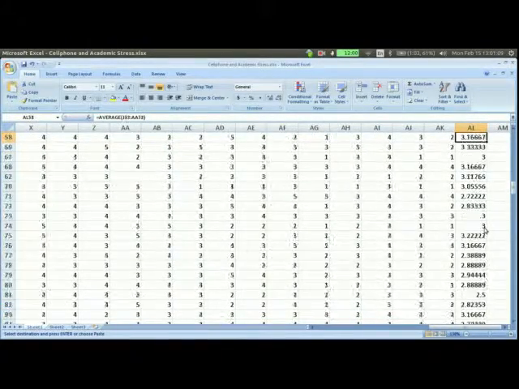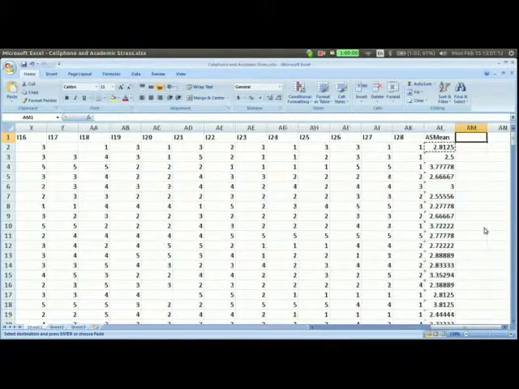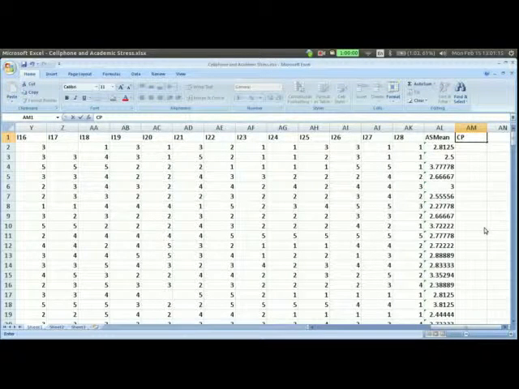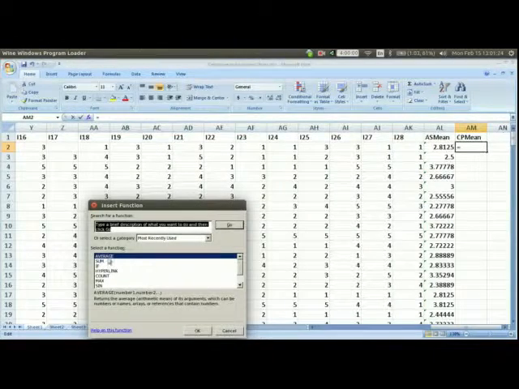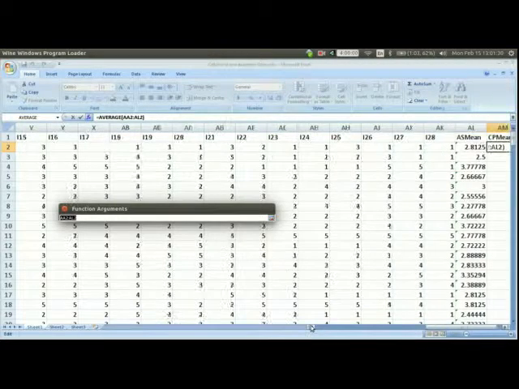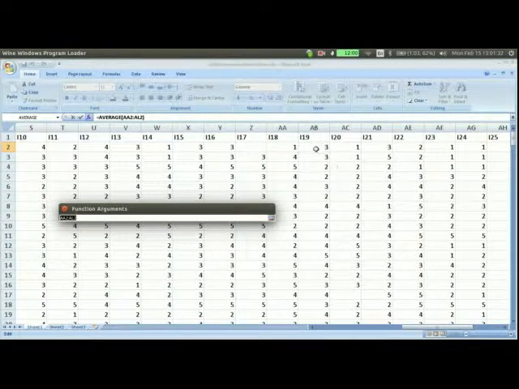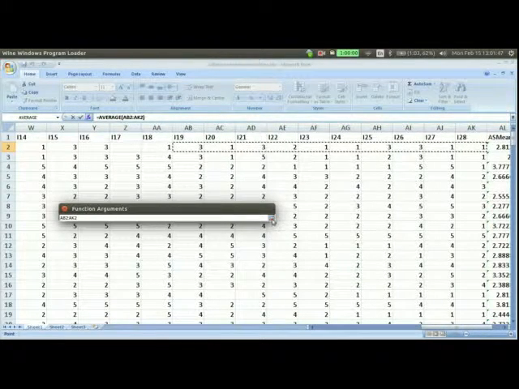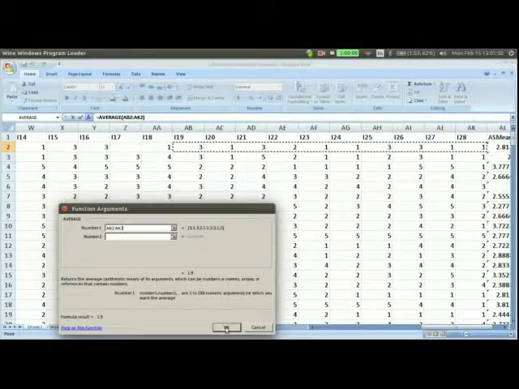I repeat this process for my second variable, which for my study was cell phone addiction. So I'm going to call this cell phone mean, and I'm going to repeat this. I'm now going to click on function. I'm going to select average again. I have to again pick, and for me it's going to start from I-19, because I-19 is where I had items that refer to cell phone addiction. So from I-19 all the way to I-28. I select that and then I click OK.